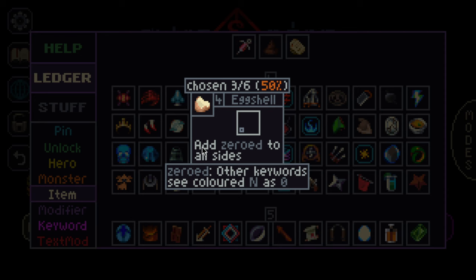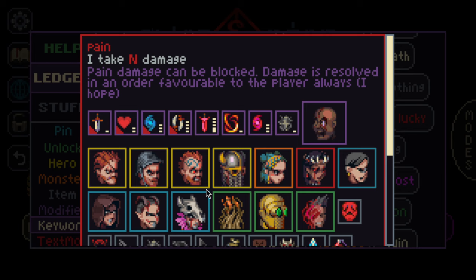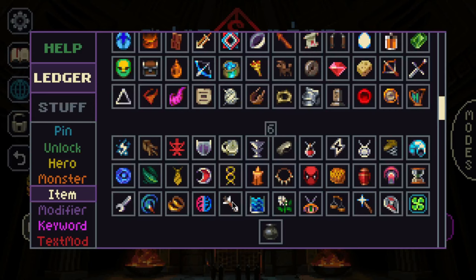Eggshell is another way to cheat pain. So what this does is it turns all colored numbers to zero. So if I go to keywords here, I can show you real quick. If I go to pain, pain says if you have 8 damage pain, I take 8 damage. Eggshell will turn this down to 0. But it'll also turn things like mana gain down to 0. So just be aware that you're not overwriting too many things. Just look at the colored numbers, basically. But I think this item is fine.